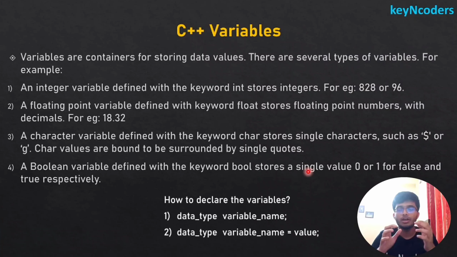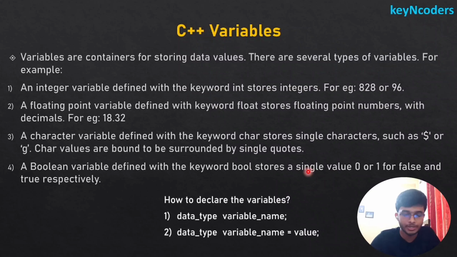So a Boolean variable, when you define it, you can assign the value or you can assign it later on. It can store either the value 0 or false, or the value 1 or true. Once you assign it any non-zero value, it will automatically consider it as 1. Even if you assign it -3 or -100 or 100, it will consider it as 1. But if you assign it 0, it will only consider it as 0.